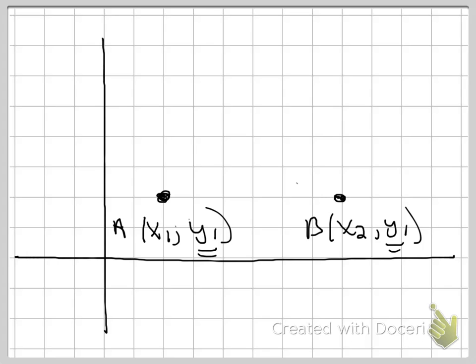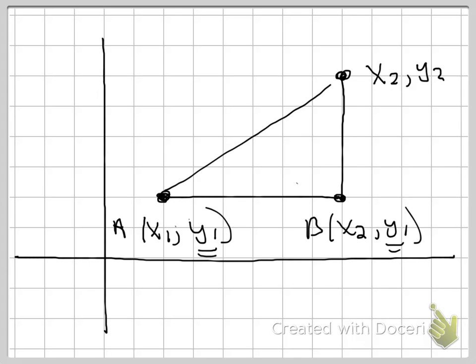Okay, let's put our point C up here. Now it is x2, the same distance over that x2 is. So its x-coordinate is x2. Its y-coordinate, it's up higher than the other two, so it has some different y-coordinate. Let's call it y2. We'll make our triangle. Now what we know is that A and B are on a horizontal line. Their y's are the same, so to get their distance, I can just subtract their x's. The distance here from A to B is x sub 2 minus x sub 1.